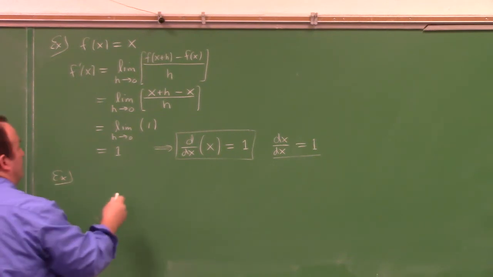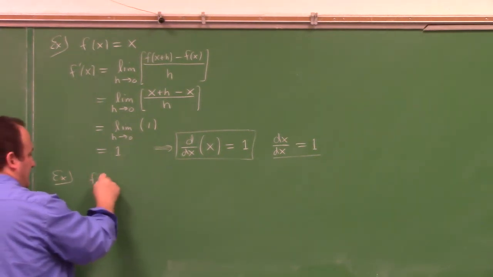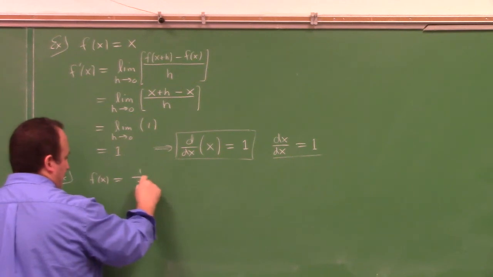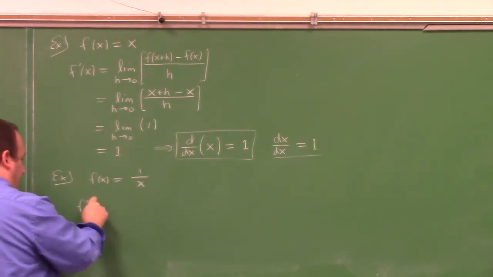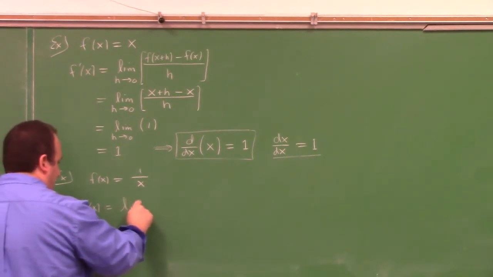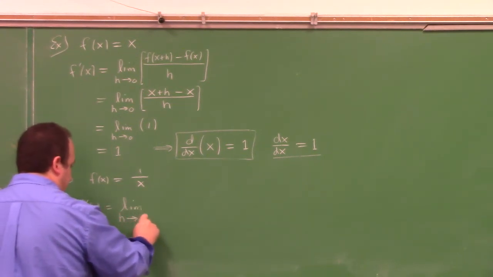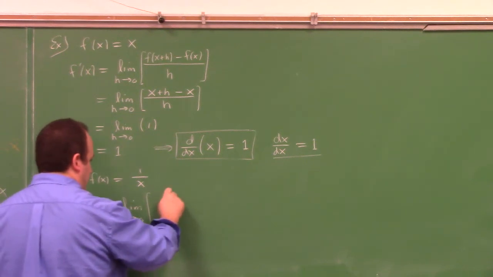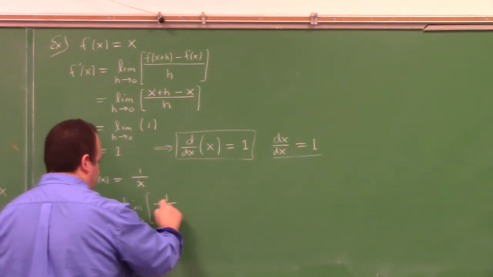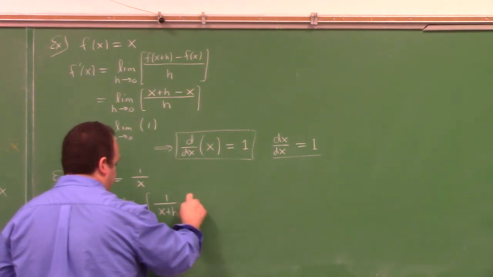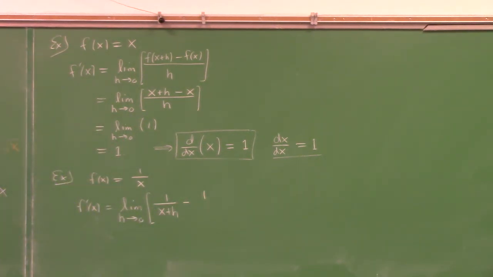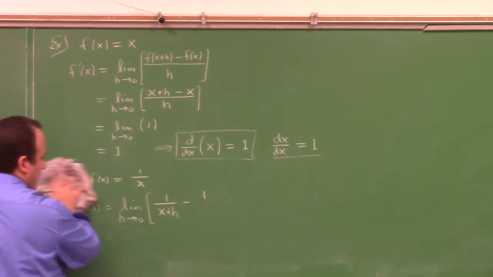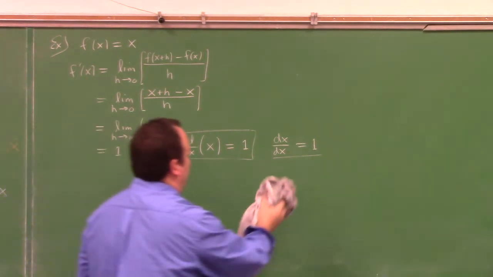So next example, what if we had f of x equal to 1 over x? Could you calculate the derivative of this? So pretty much everything we're doing here, curses. I've worked myself into the corner. Well, not yet. I'm working on it, though.